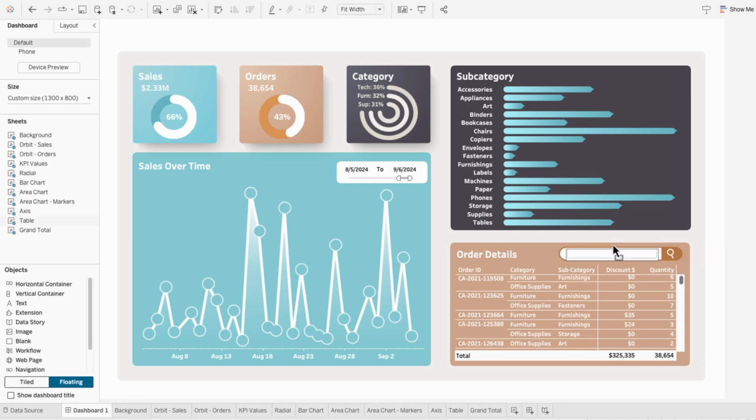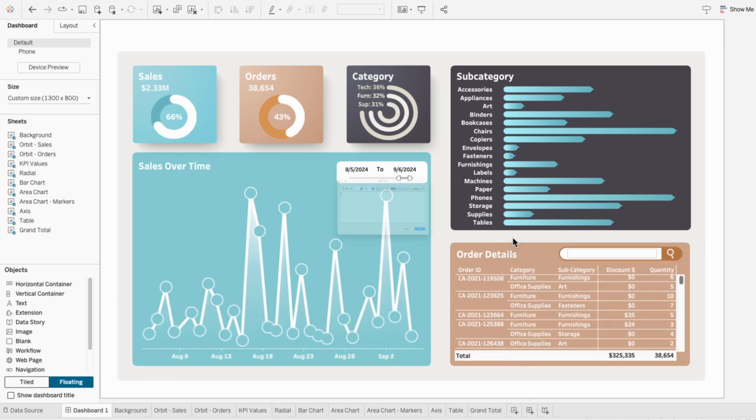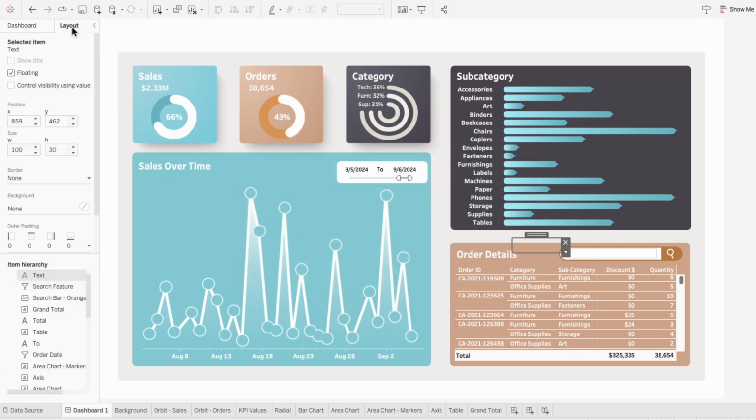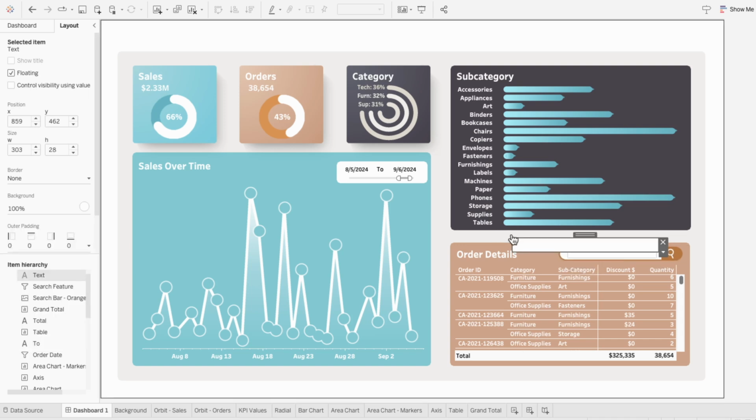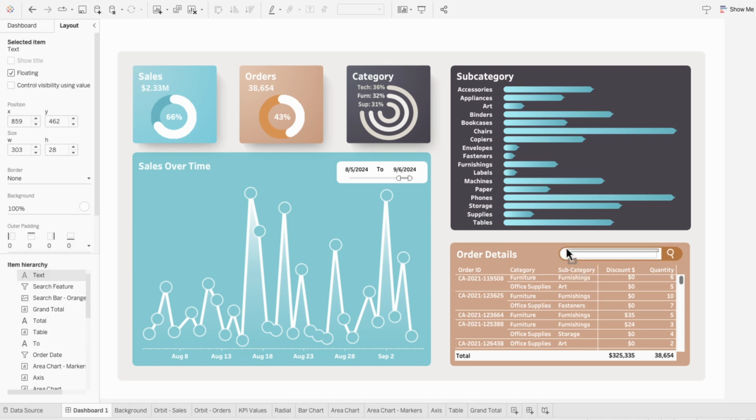This is super picky, but I don't like the gray outline that surrounds the search feature. So I'm going to drag in a text box object. I'll hit OK because I don't need any text in there. And then under layout, for the background, I'm going to choose white. And I'll reposition this so that it covers that top border. Then I'll copy and paste, and I'll drag it down so it covers the bottom border. I'll copy paste again, and I'll do the same thing covering the side borders.